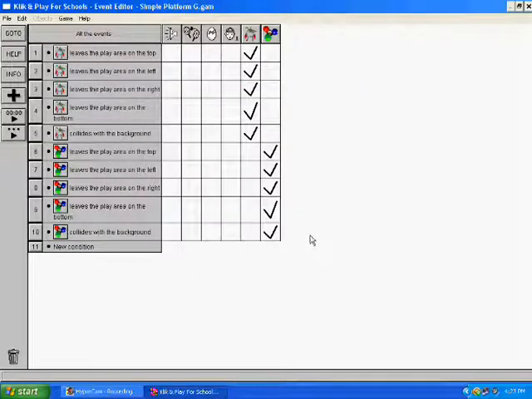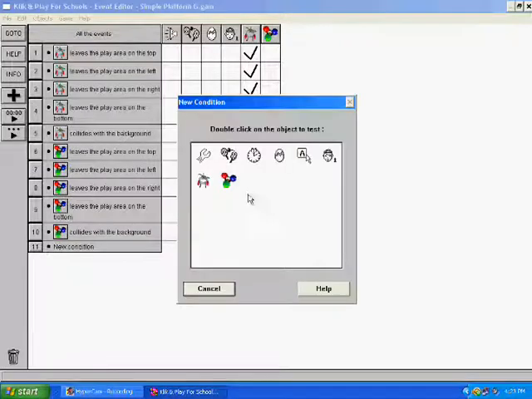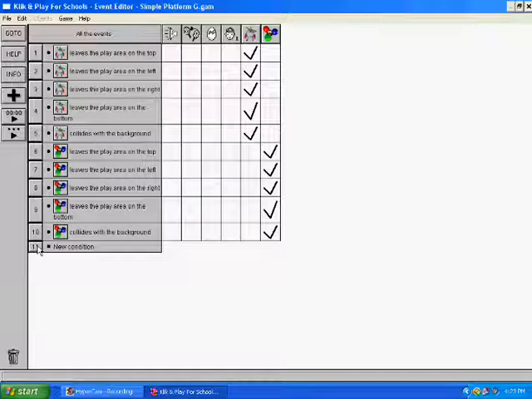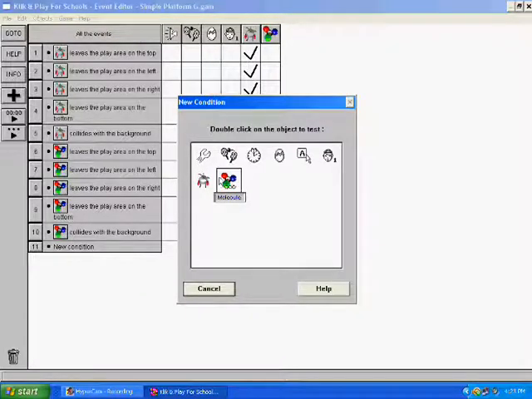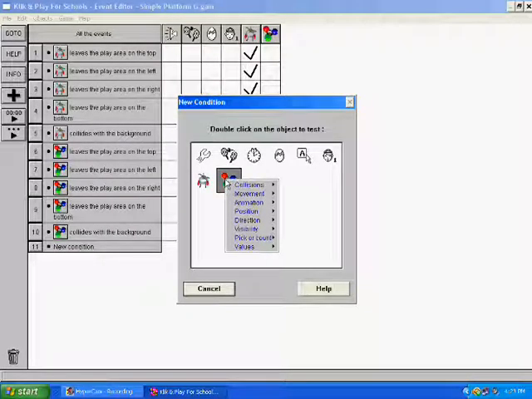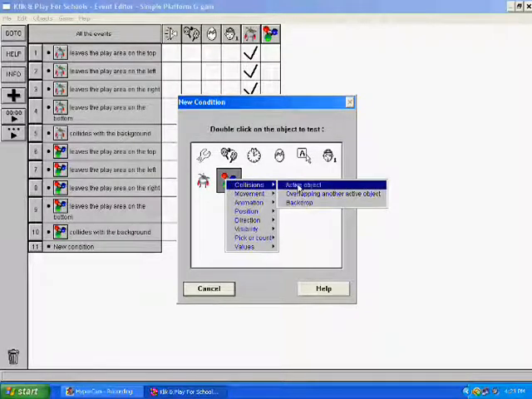So, when you do a new action, you click right here. And so here's your objects, and we'll double click this, and then collisions: active object, or objects that move, when it's overlapping something, and a backdrop is an object that doesn't move, but it's just like scenery.